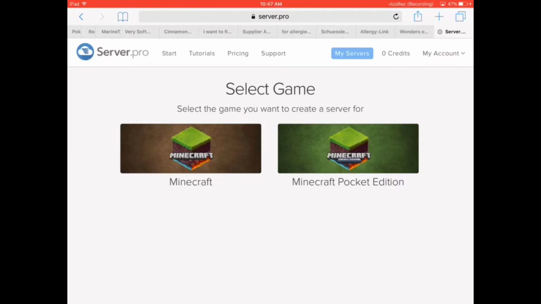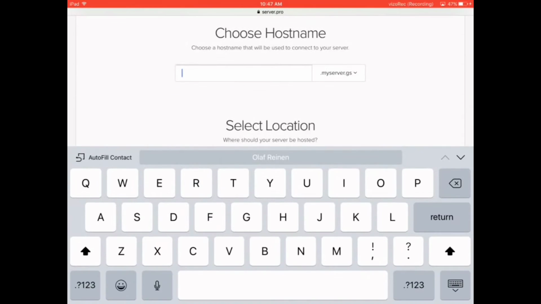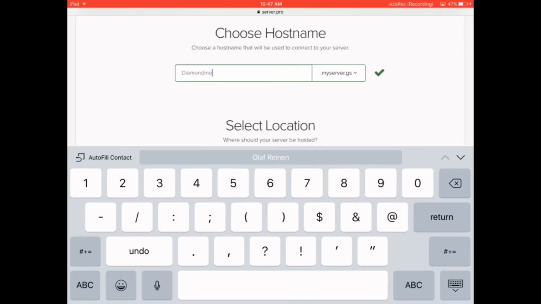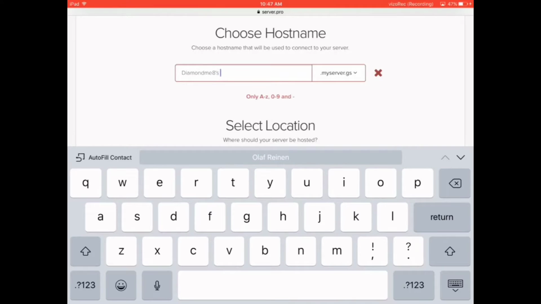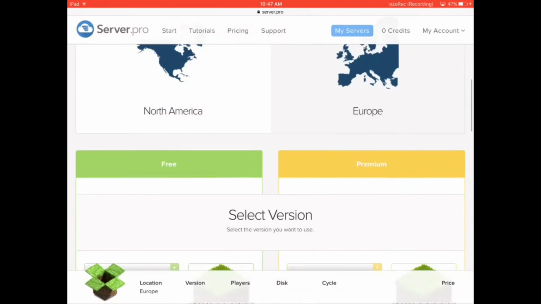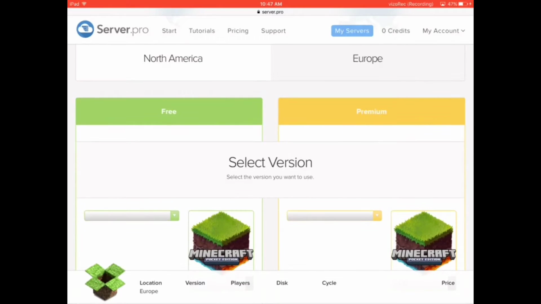Oh, we can have Minecraft Java Edition and Minecraft Pocket Edition. No, Minecraft Pocket Edition. Choose your name. I'm just going to call it Diamond Me 8. And then choose a location. I'm going to go with Europe. And then you have premium and free. We're going to go with free.